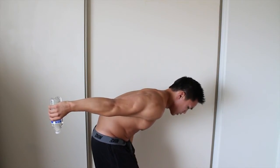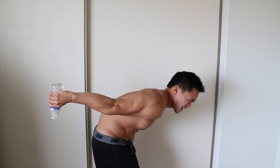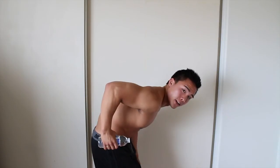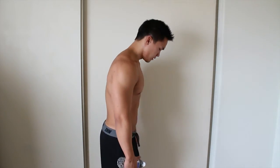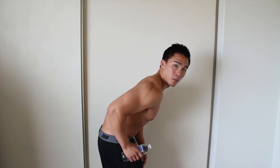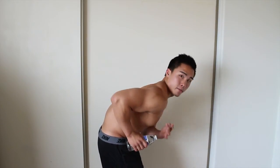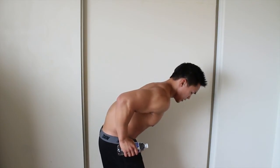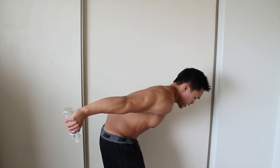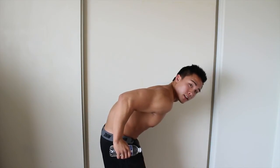So you're here — flex right at the top as hard as you can, and when you come down, only come down to about 90 degrees. This is what the move should look like: feet slightly bent, hip hinge 45 degrees, bring the elbow up, shoulder down. Come to 90 degrees, extend up, hold it there for 2 seconds, and then bring it back down to 90 degrees. That's all you need.